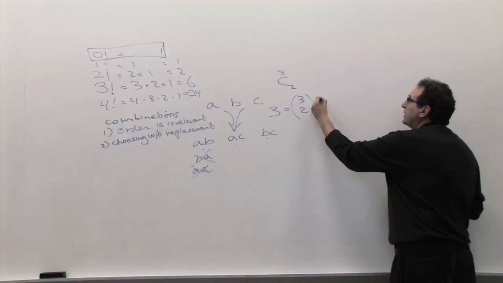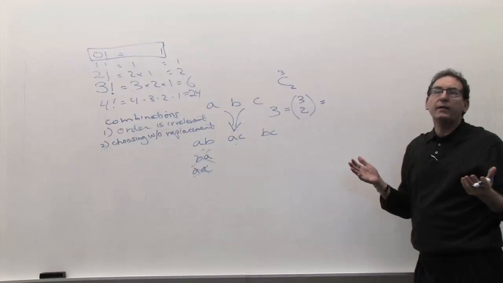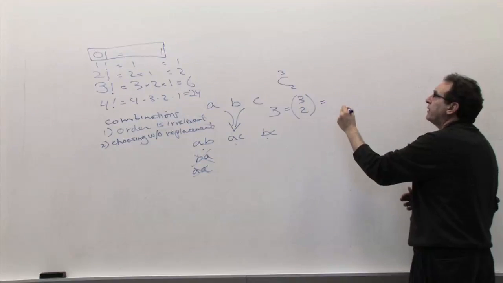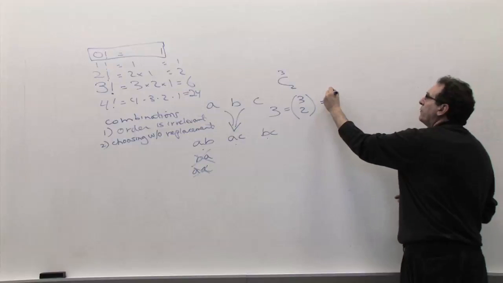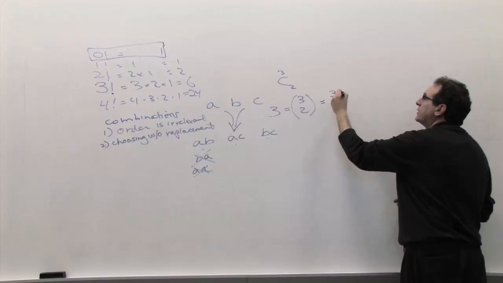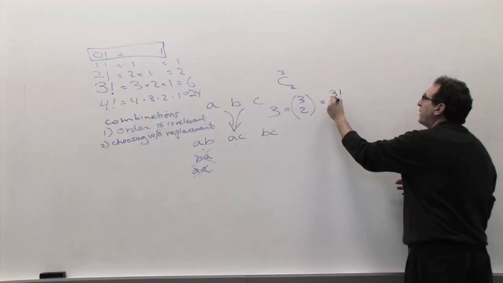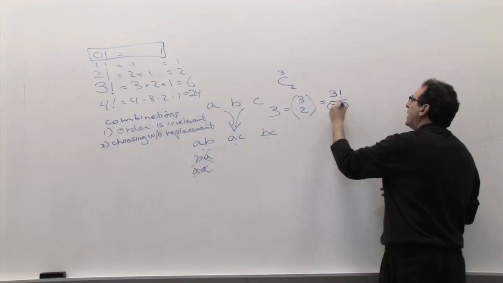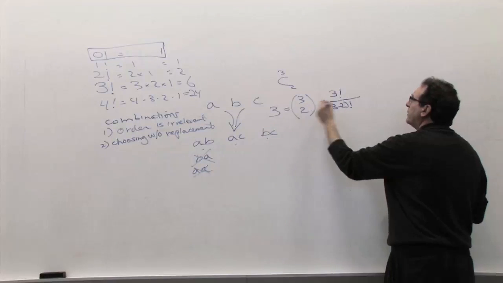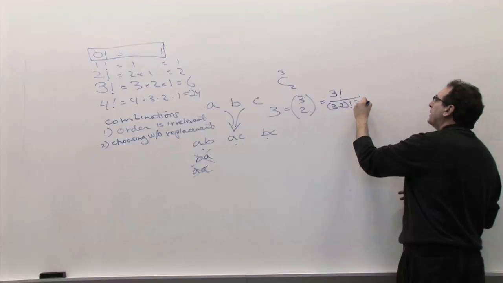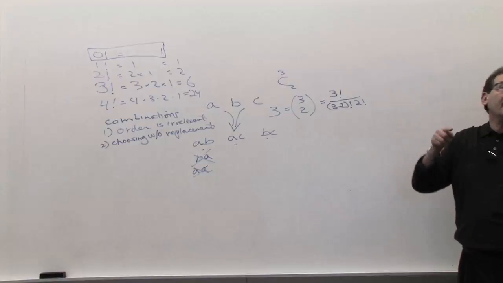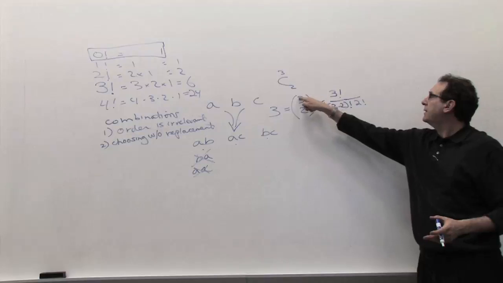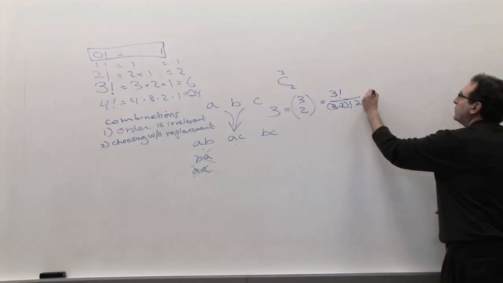But, when it comes down to a problem, like 25 choose six, you can't do it in your head, so we have to do it by formula. The formula involves these factorials, and this combination formula is a three-part formula. The formula says you take the top number, the sample size you're starting with, the top as factorial, then divide it by the top minus the bottom, and then factorial that difference. And, finally, also put on the bottom the size of the subset two. So, it's a three-part formula, which you can put N and K if you like, because the book has it that way, or top and bottom. The top factorial, the bottom factorial, top minus the bottom factorial.